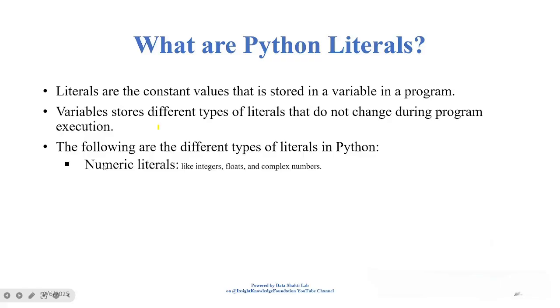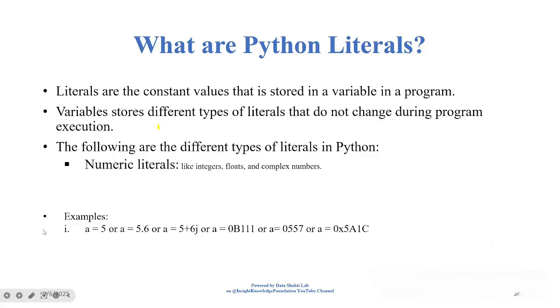We can understand this by an example. From example 1, we can see that a variable a has stored a value 5 inside it, and this value is an integer. But we can also see that it has stored a float value or a complex value.